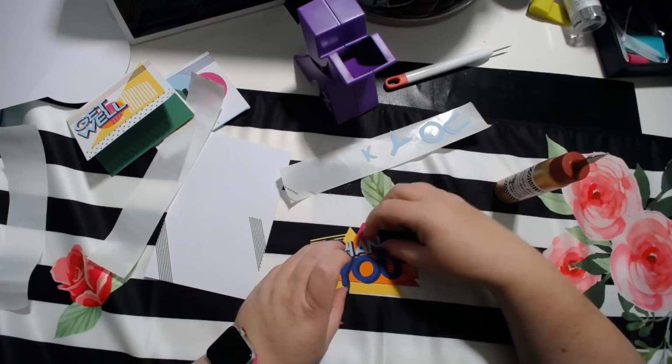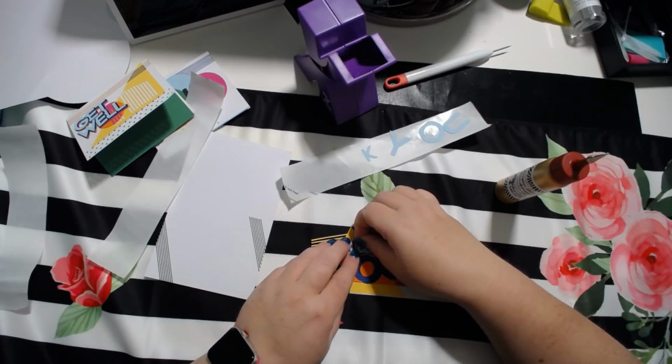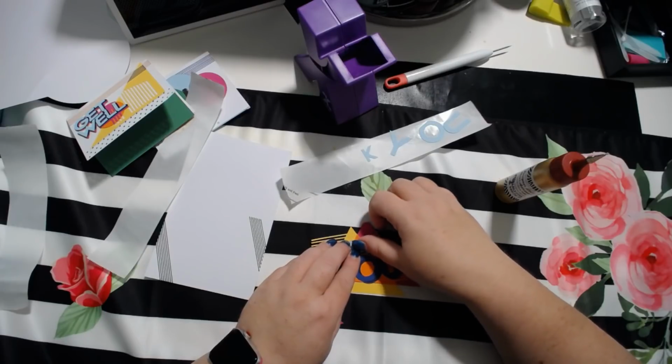So I'm putting these on here, not on the writing.